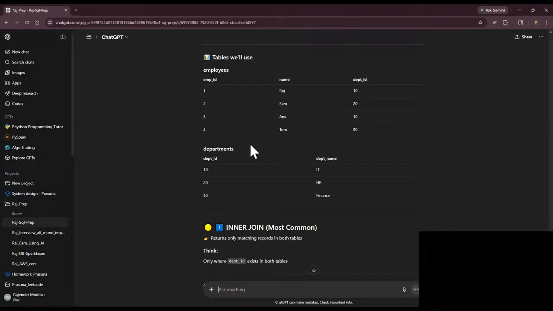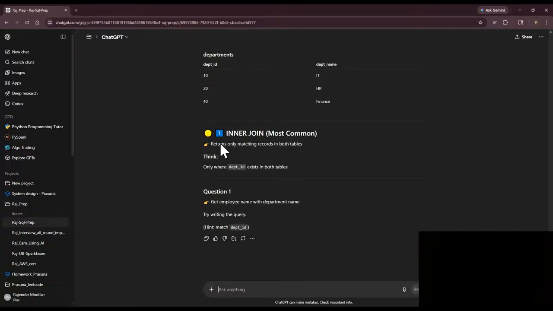The example given, I think you might already be aware of what exactly a join is. For example, if you see here, the department-based join is happening in this case. So inner join, and there are different types of joins; we'll go step by step on those.